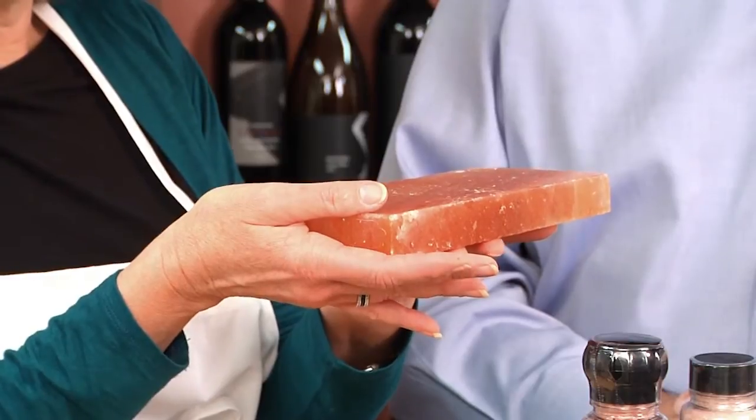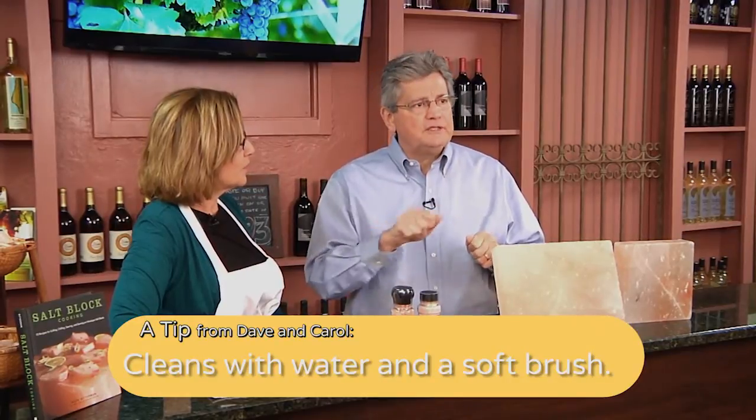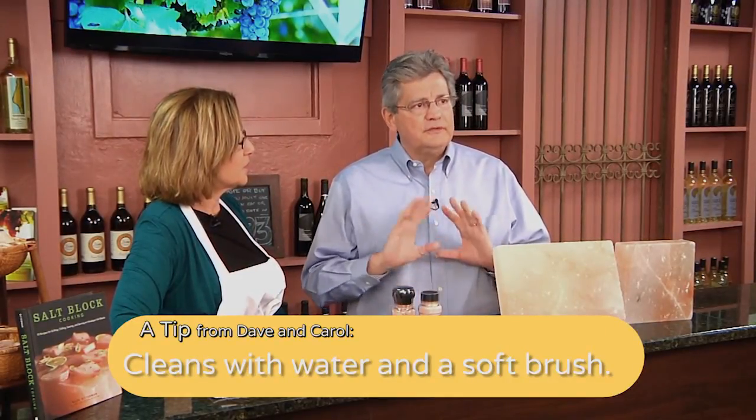But again, it's totally consumable, so you can use it for many years and get a lot of enjoyment and a lot of salt out of it. People ask, how do you care for it? What we do at home is just use a damp cloth. Anything that sticks to it, we just scratch it off with the side of a spatula. Never put soap on it — that would absolutely damage the block. Salt blocks do absorb the things that are on them as well.